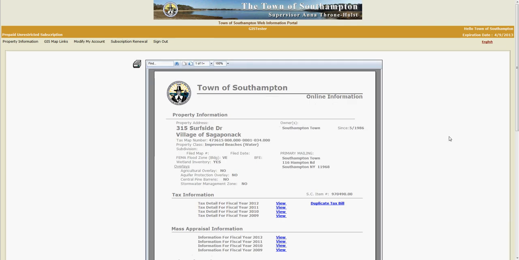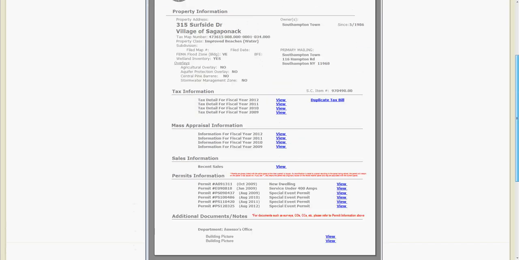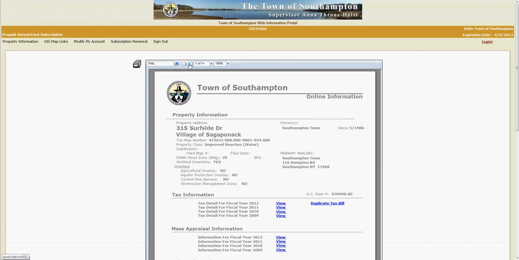And this is now going to bring me to my main property record card. As you can see, there's a couple different options here in the top left. You can print the property record card with this print icon. It's also at the bottom of the page on the left. I can zoom or navigate to different pages. If there's more than one page, you'll see 1 of 2, 1 of 3. Or I could change the size to a different percentage so it's easier to see. If you want it a little bigger, you're going to change the percentage.